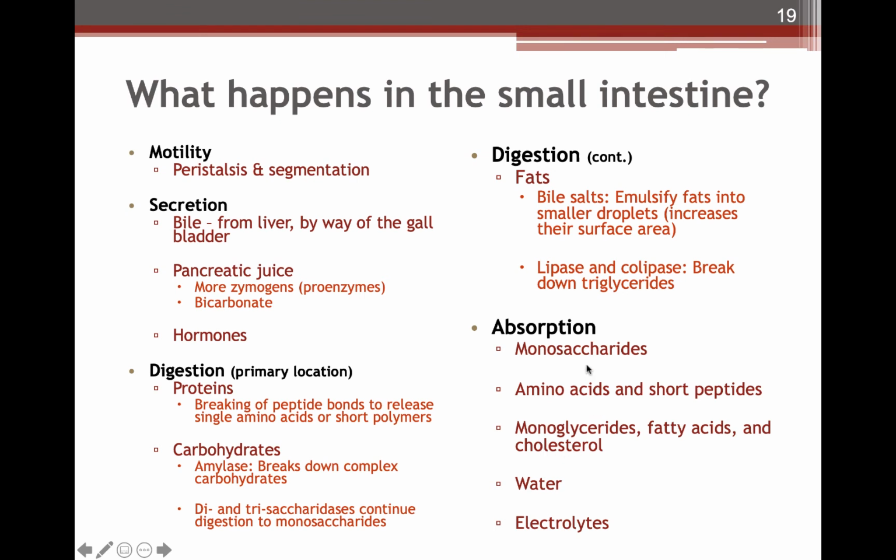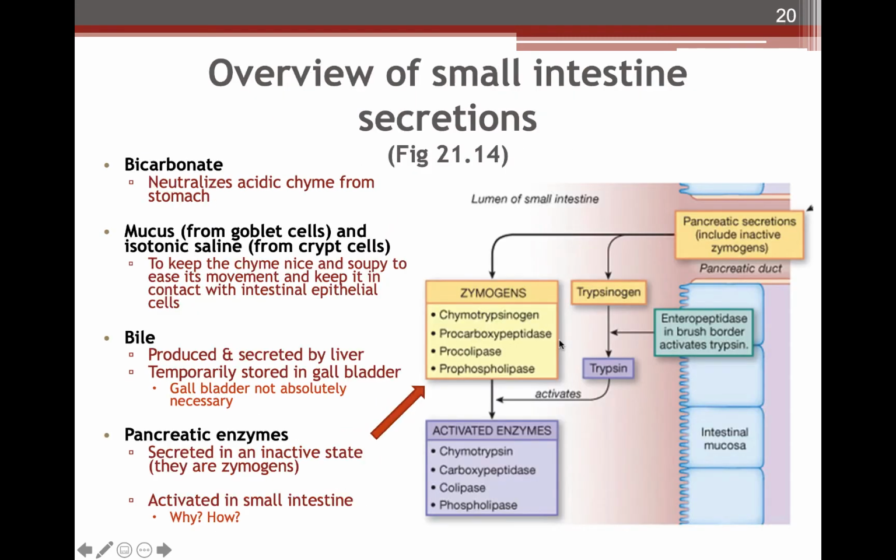This is where we're going to spend the majority of our time, going through these processes. I'm not going to talk so much about water and electrolyte absorption. It's not as interesting, as these solutes and electrolytes are absorbed into the blood. Well, water is going to follow. Water always follows solutes by osmosis. So I'm not really going to talk much about these two. I'm going to talk about these important biomolecules for fuel around the body.